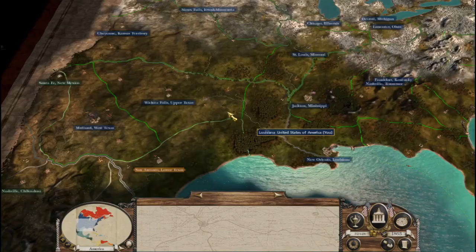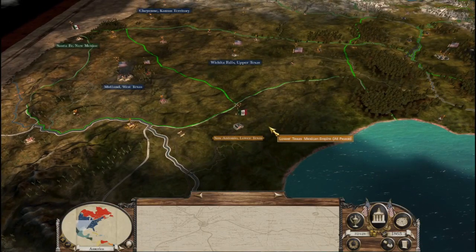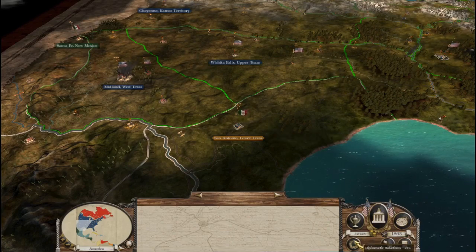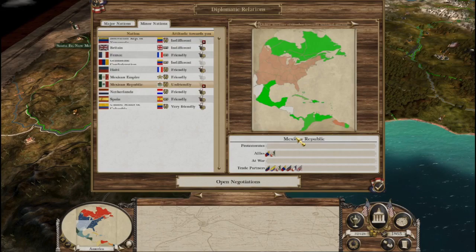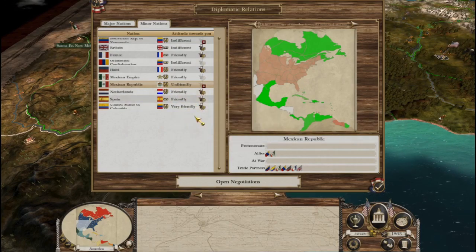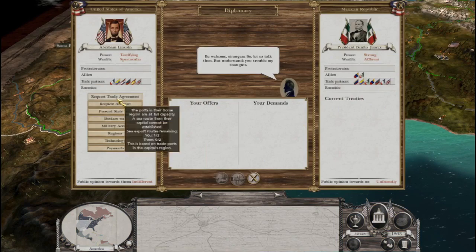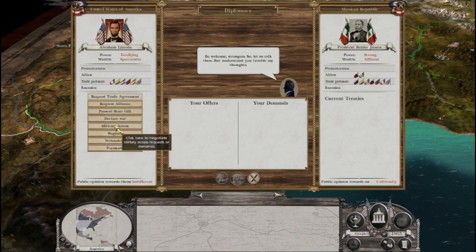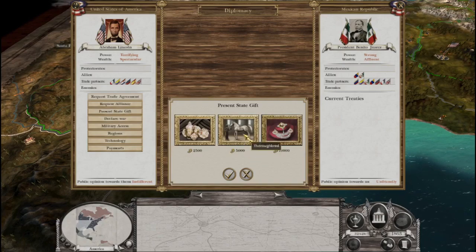So the first thing I'm going to do is to give some presents to the Republic of Mexico. By doing this, I'm going to show them that we, the United States, are going to support their faction. So I'm going to open negotiations with President Benito Juarez, and I'm going to give them a state gift, and we're going to send a couple of horses to this guy.